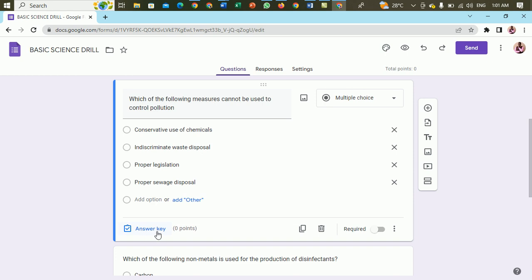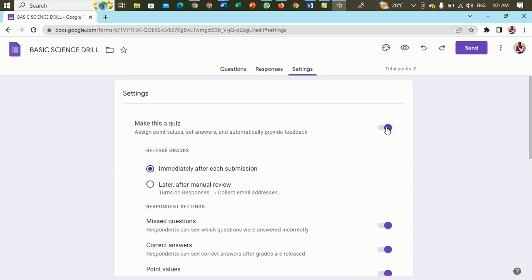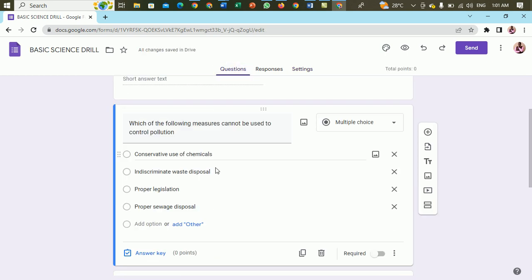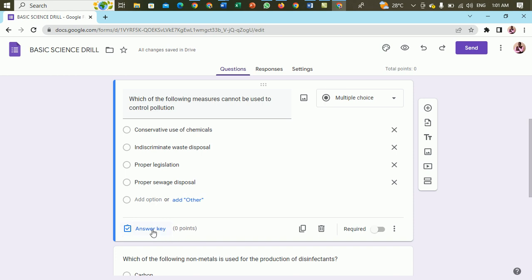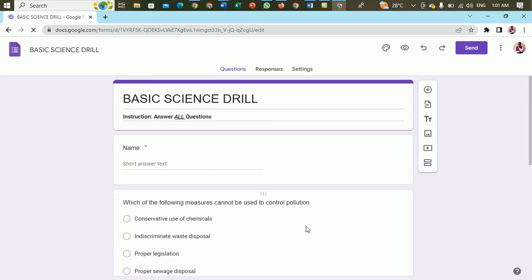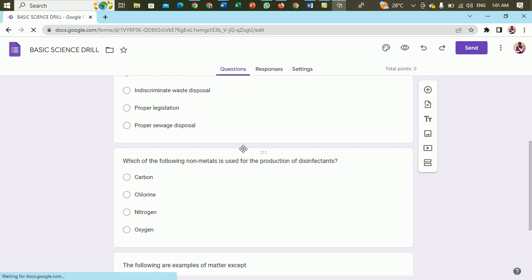Now what you do is this: immediately you turn on this button, make this a quiz. As soon as it's turned on, and this point is showing and you cannot see this answer key, all you just need to do is come to your refresh button or reload this page.